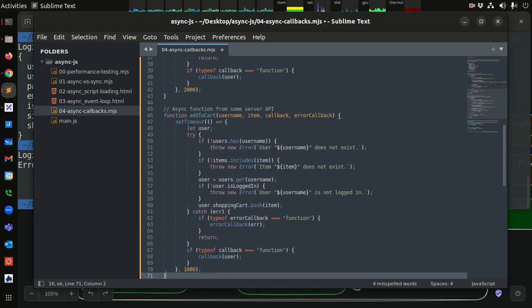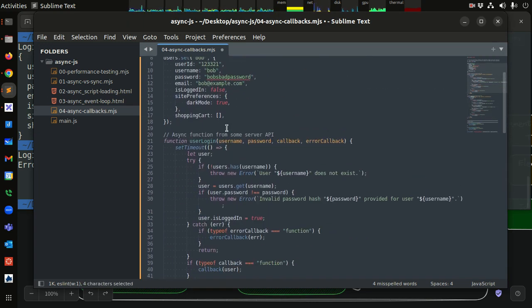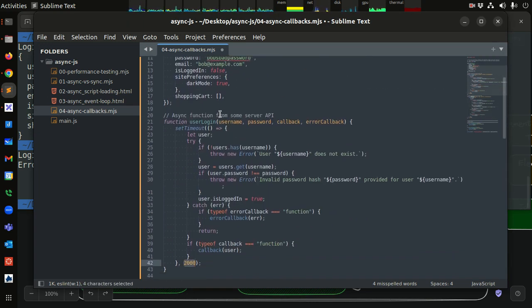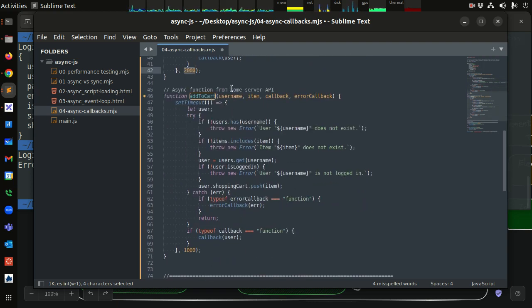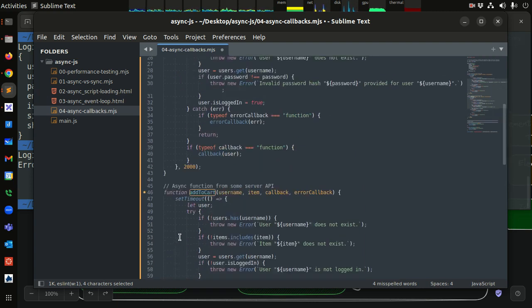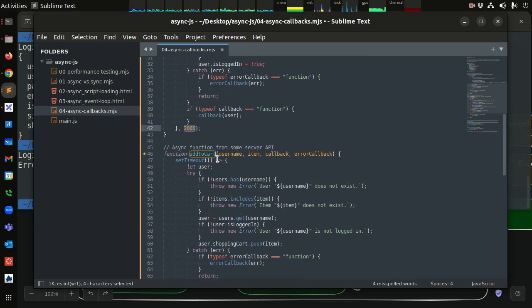Because we don't know what the times will be, right? I've got 2 seconds here for login, but really the real issue is we don't know what it will take, right? Whenever the event occurs that it's completed, that's when it occurs. So we don't know that for sure. But in order to make this work out properly, I'm going to make the second call take less time than the first call. And we're going to see this would be the error case because we want to add something to cart only if our user is logged in, okay?